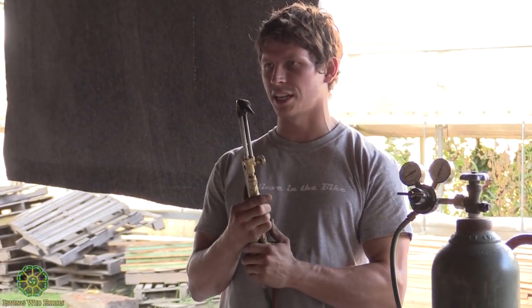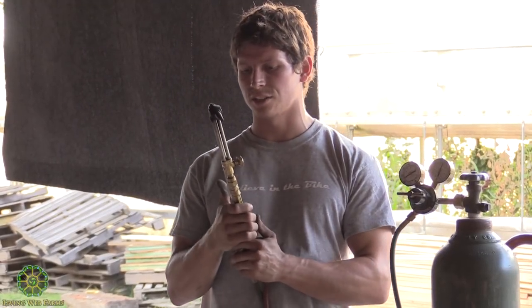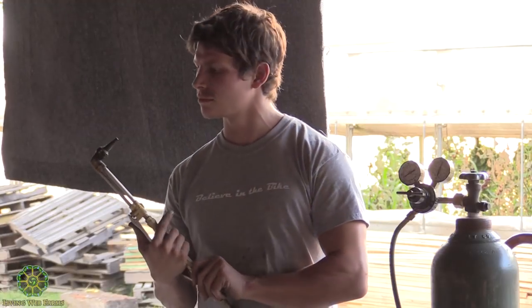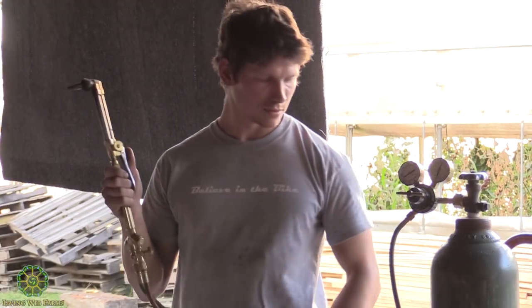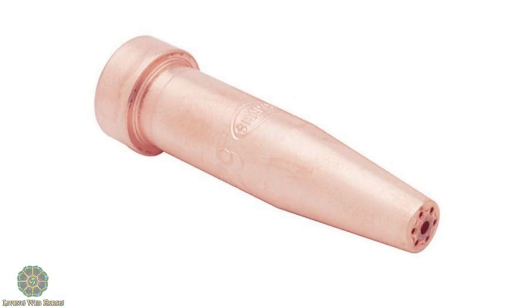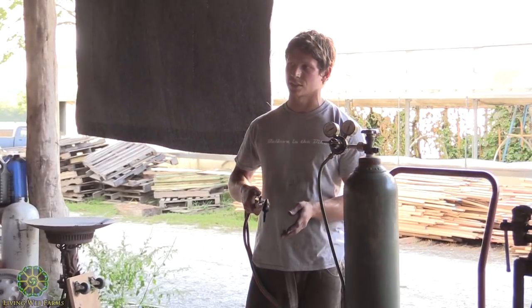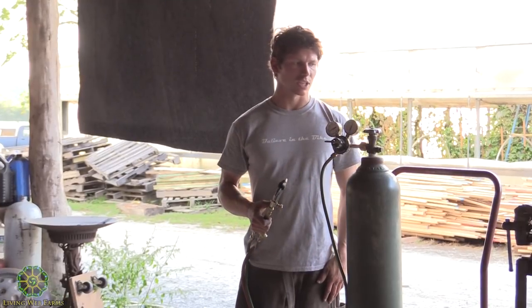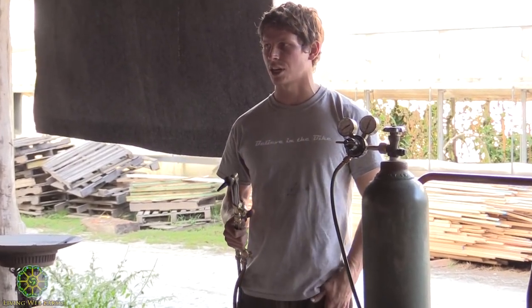And you have this trigger right here, and when you want to cut, you press this, and it shoots oxygen through the nozzle. If you guys want to come and look at this after, there's one hole in the middle and then several tiny holes around that middle hole. So oxygen shoots around it, and this actually oxidizes the metal at a rapid rate, and that's what causes it to remove material. And the cuts look very similar to a plasma cutter.